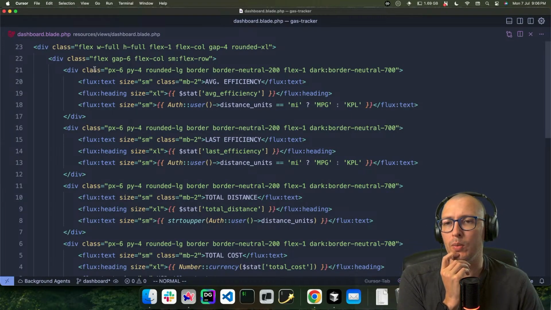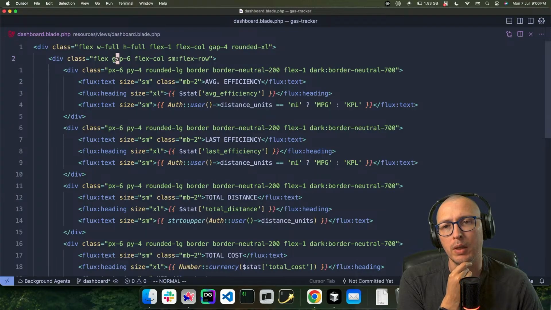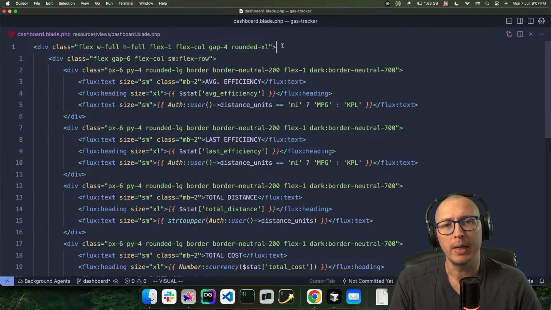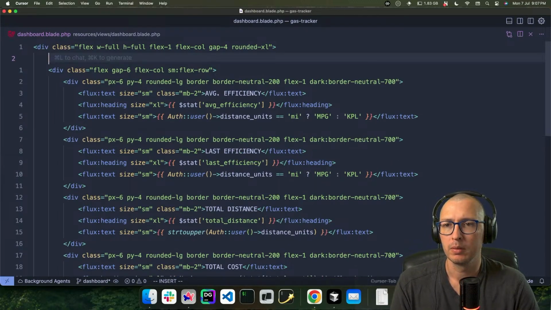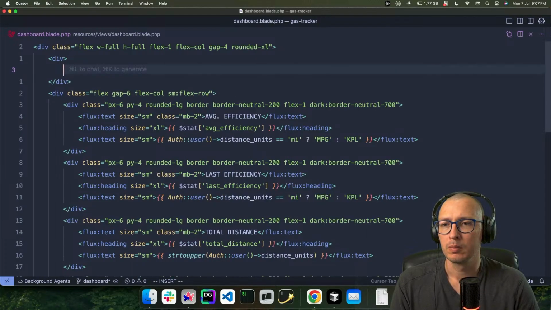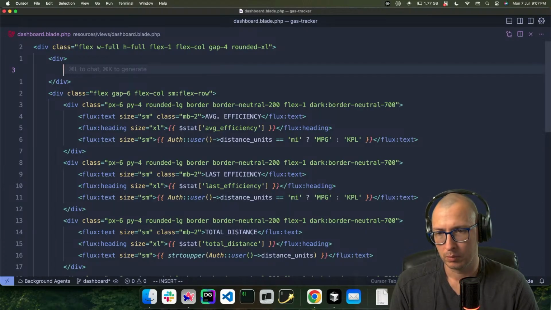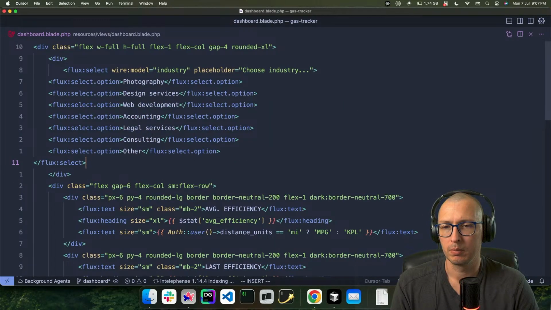All right, so this flex container, I guess I should put it in a new one. Let's try this.